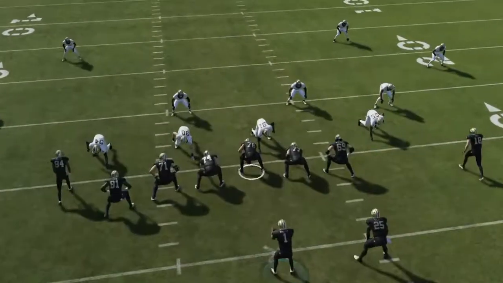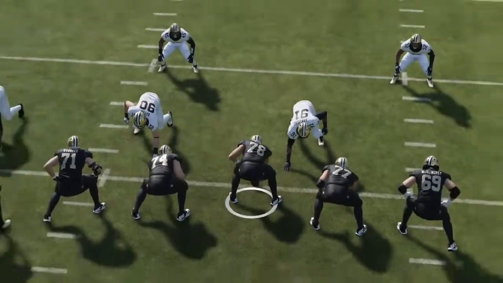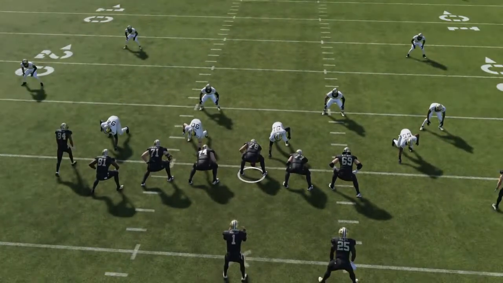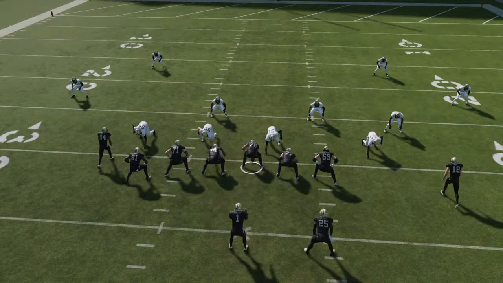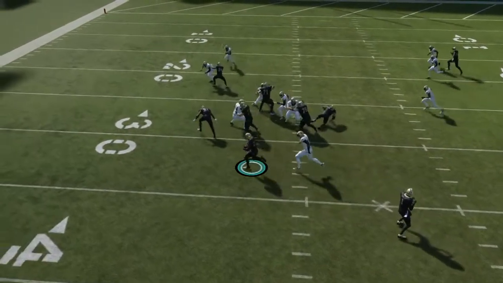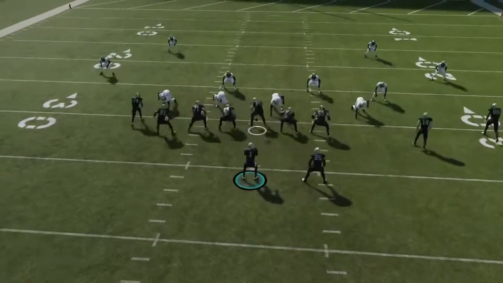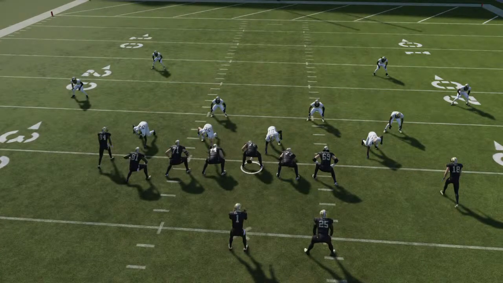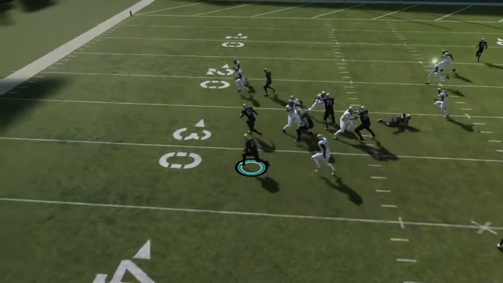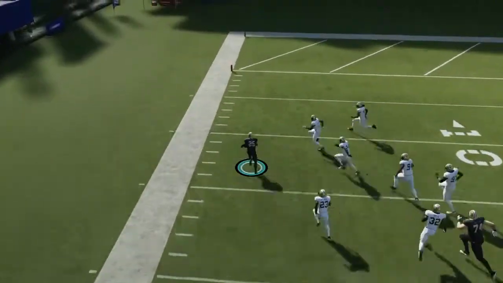So on this one, we got Eric Armstead on the defense. This is my CFM, so excuse the players if you don't recognize them on their teams. But it is what it is. So we're going to run this inside zone here. Obviously, I have to bounce it outside. But the way that the offense is set up, you have your tight end and your wide receiver stacked on the line right there. So essentially, you can get the edge pretty easily on these inside zones, right?